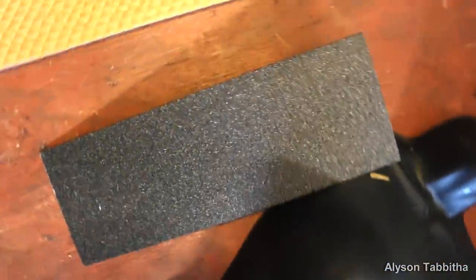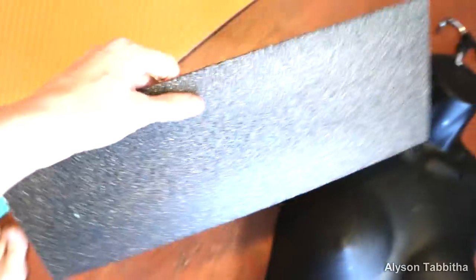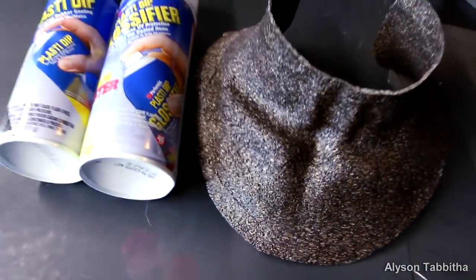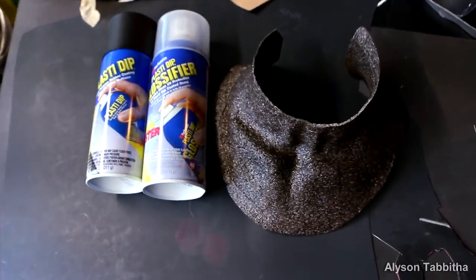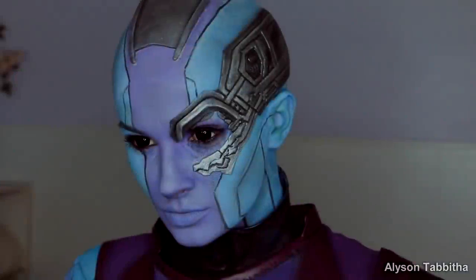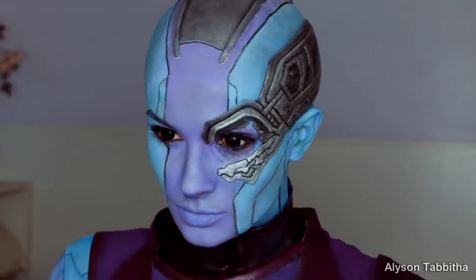Again, I used more TreeFlx and heat it up with a heat gun, then form it over the mannequin neck. When I was done, I had a shape like this. Then I coated it in a lot of layers of black Plasti-Dip. Here you can see the neck piece painted.